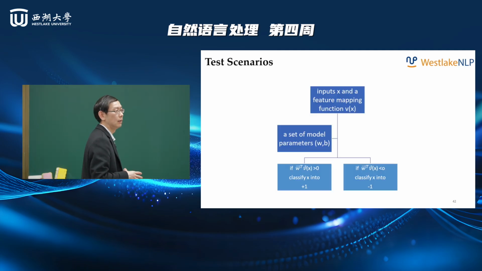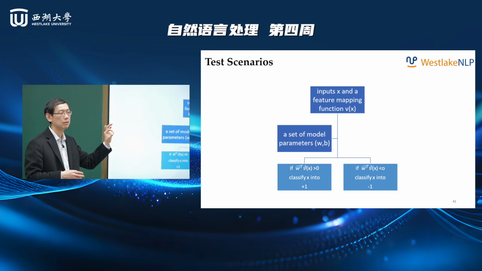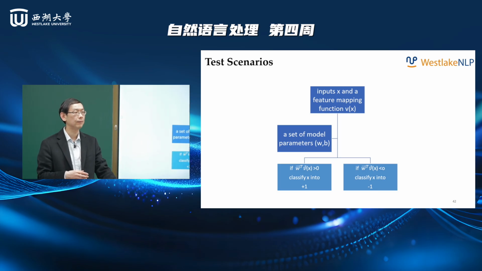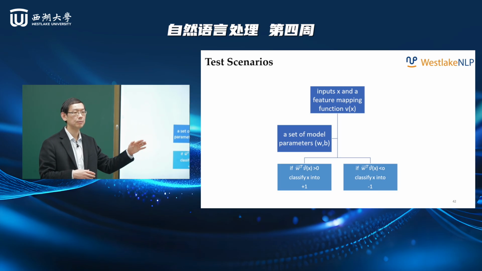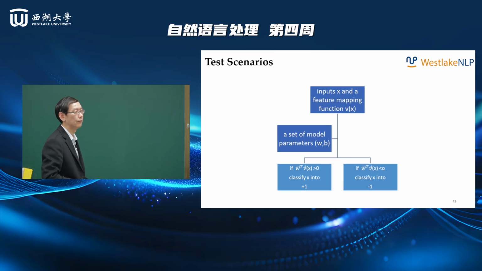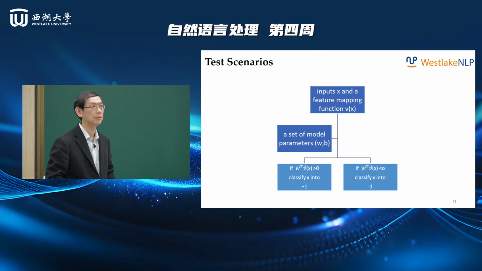During testing, we just want to say, given a test sample, is it on this side of the hyperplane or the other side? Which means is Wx plus B greater than 0 or smaller than 0? If greater than 0, then it's one type of document. If it's smaller than 0, it's another type of document. That's binary classification. SVM is built for binary classification.